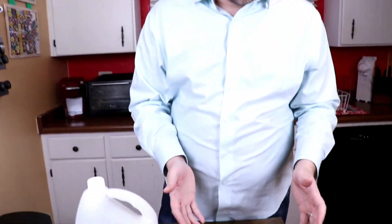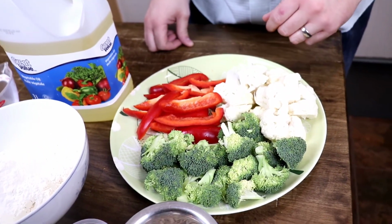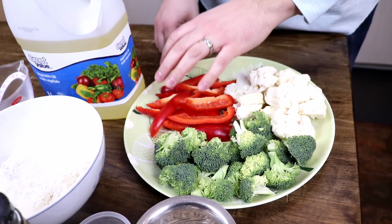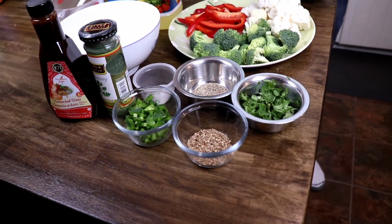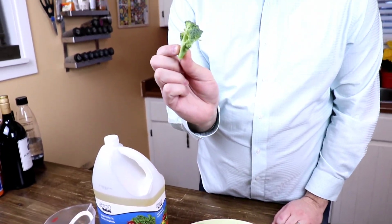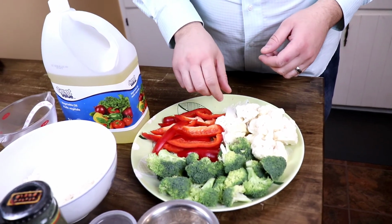What we're going to do here is, you can see I have a ton of vegetables here. I basically cut up half of a cauliflower, about half of a broccoli, and one red pepper. And that should be enough for our vegetables. And you'll notice when I cut my vegetables, I cut them relatively thin. You don't want them to be too thick. We're going to be deep frying these after all.